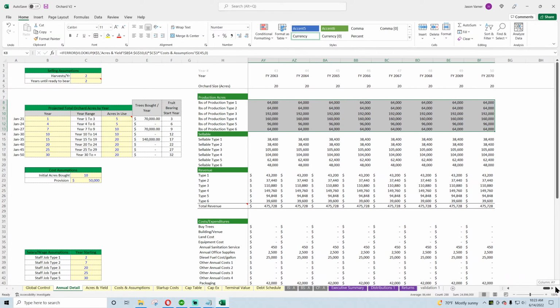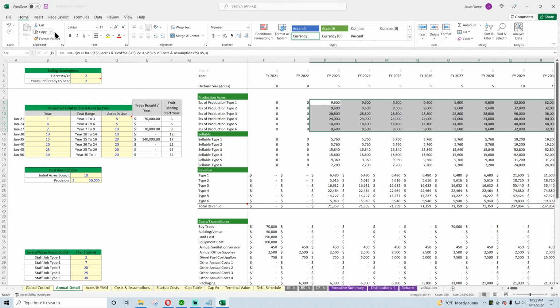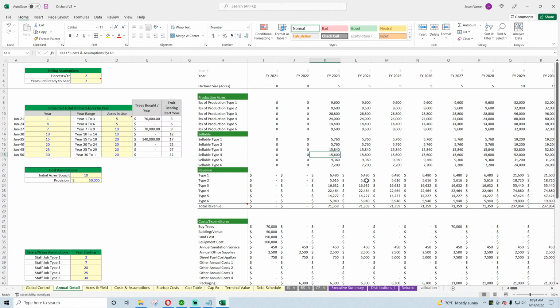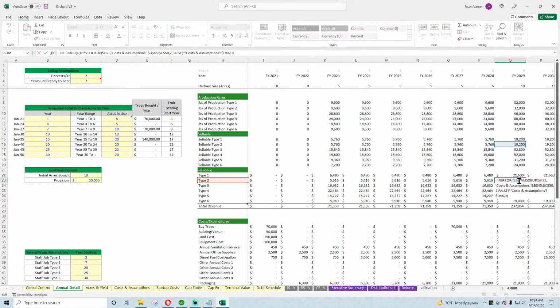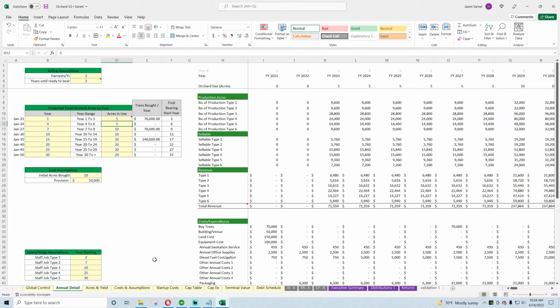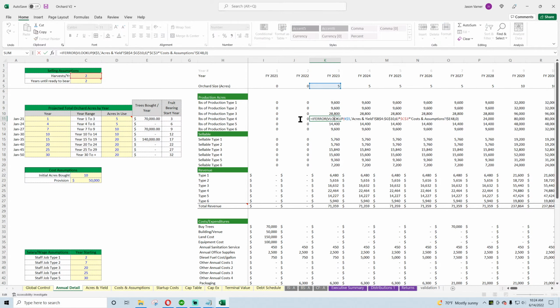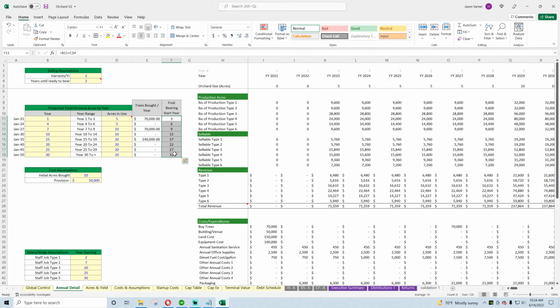So we now have a good working offset schedule. So, and then all this is just variable based on that. So none of this needs to change. Yep, all that's variable. Okay. Very good. So that works now, and we have our offset year or fruit bearing year. Let's see, are we using this for anything? Let me double check. I don't think so. So this is being used.